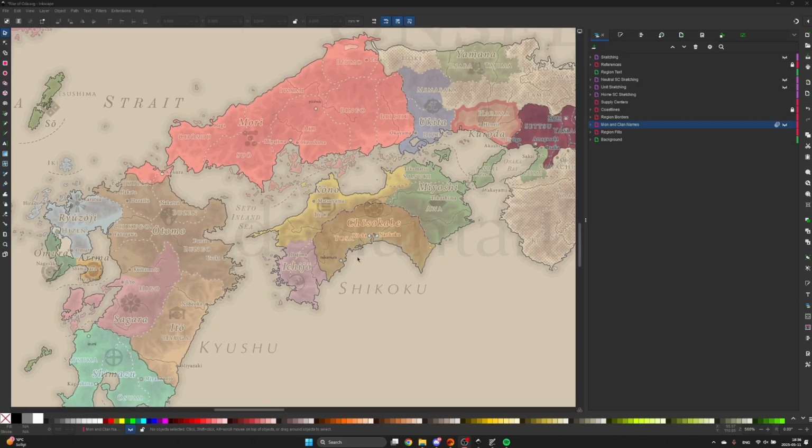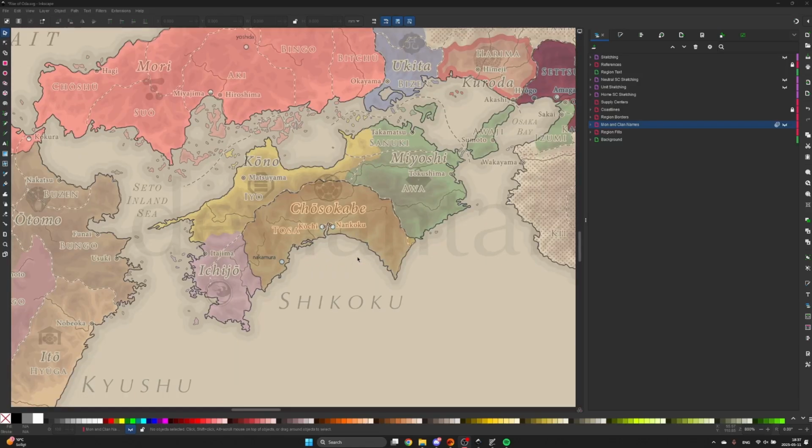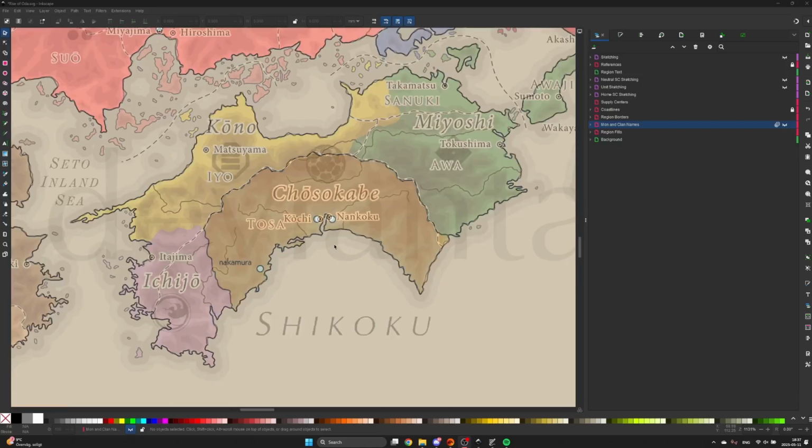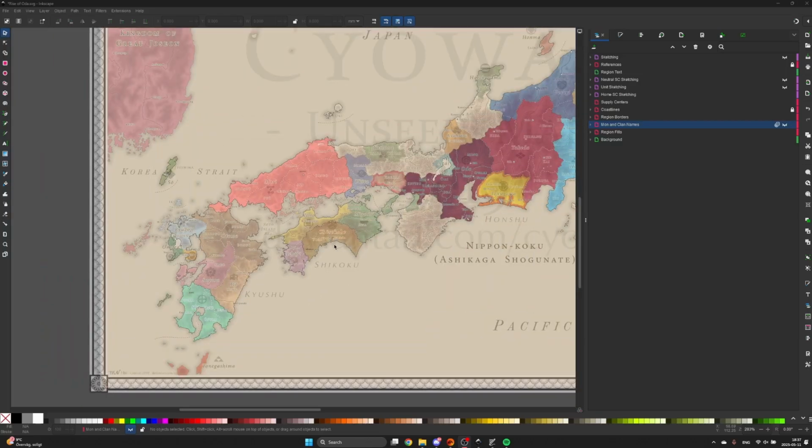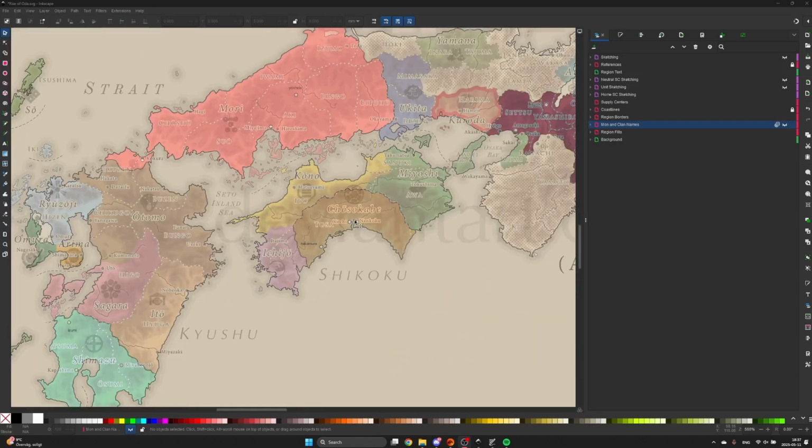Not similarly, but the Chosokabe was a bit more challenging because there weren't a lot of towns to go after. So I just selected the necessary ones. Most of them are along the coast, so there's not a lot of variance here, but we'll figure out how to make that work later on. What's important here is that it does align with our probable vision of the power. I imagine the Chosokabe will be a quite naval power, so having them very close to the coast will make that a very strong part of the power.